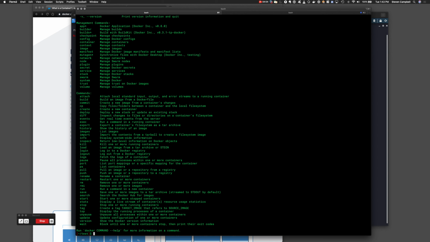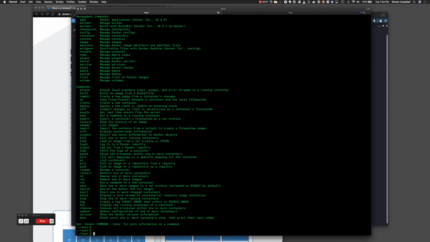So there's different commands, and each one has different subcommands. One thing I want to point out, I don't know how many of you know anything about object-oriented programming, but there's kind of a parallel here between object-oriented programming and Docker images and Docker containers. So imagine that a Docker image is the same as a class in programming, and a container is like an instance of a class. Hopefully that makes sense and you know what object orientation is in programming. If not, I'll go a little bit further to show you.